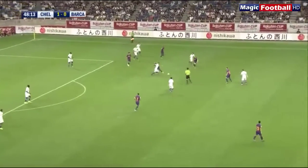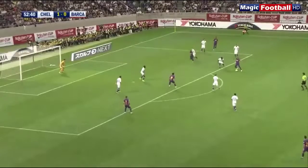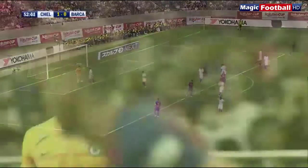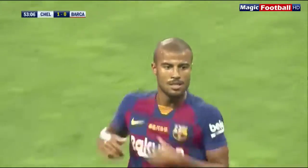Number 14, of course, made famous by another Dutchman who went from Ajax to Barcelona. Nelson Semedo infield. Rafinha wants to have a go. Good hit too. Took a deflection on its way. Maybe that took some of the sting off the ball. That's a decent enough strike, isn't it?